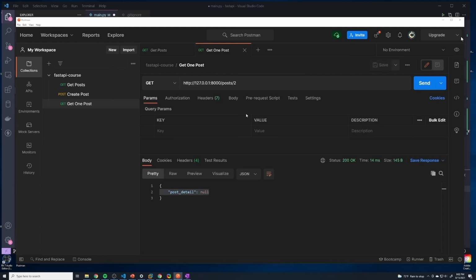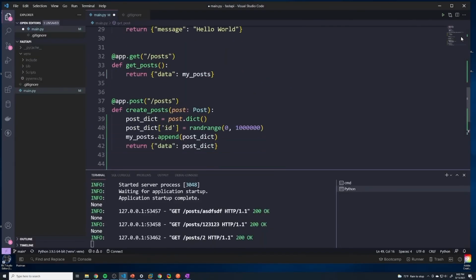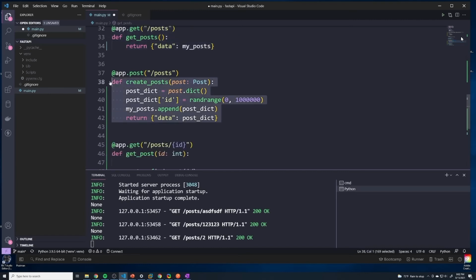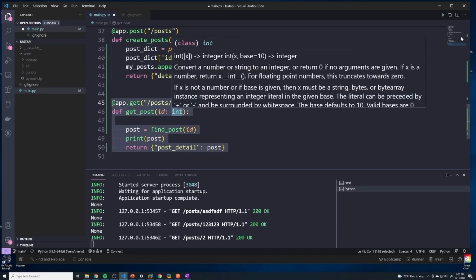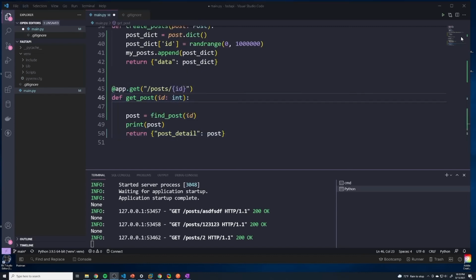And so now we've implemented our third function within our CRUD app. So we've just got 2 more. We have to handle updating and deleting posts. But we've got getting all posts, creating a post, and then getting an individual post. And you'll see that for the last 2, it's pretty much the same thing. We just have to define our specific decorator and then define the logic for actually deleting a post from that array or updating a post as well.